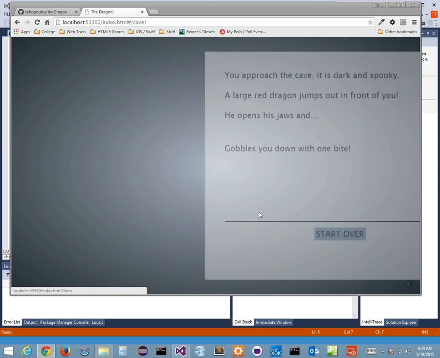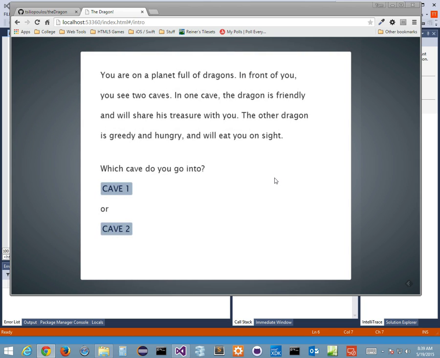I don't want you to give me back the dragon. Please, when you get this assignment, you make your own story, okay? So please do not send me back the dragon as your assignment. I'm not going to mark that one. You'll get 0. I want you to make your own story, your own way of doing things, right?